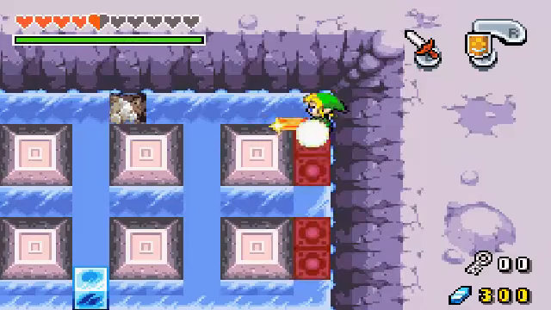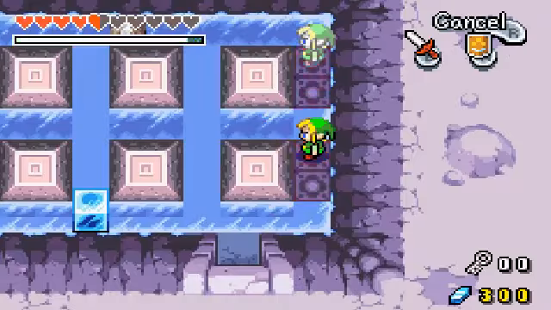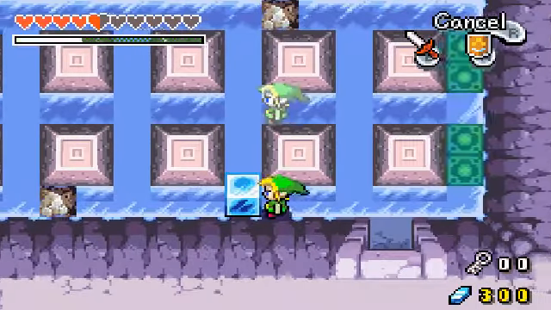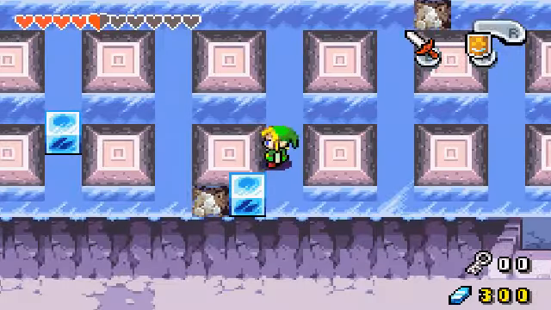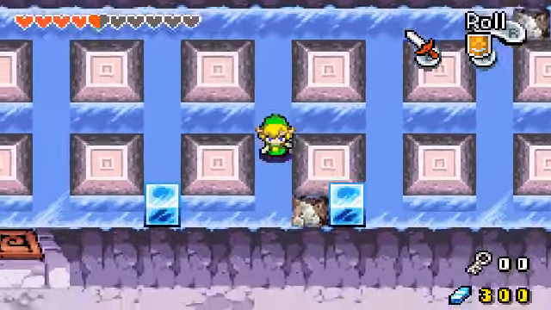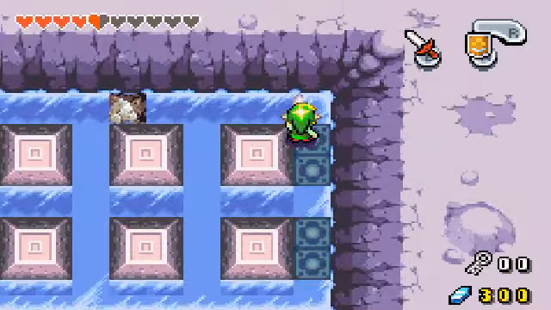Let's try something else. Let's try this one, and run down here, and then this one. I see. Okay. So if we can get up here and go across and get up to this one. So that means this one has to go on that one. Across there. Now we do the same clone thing, but be quicker this time.